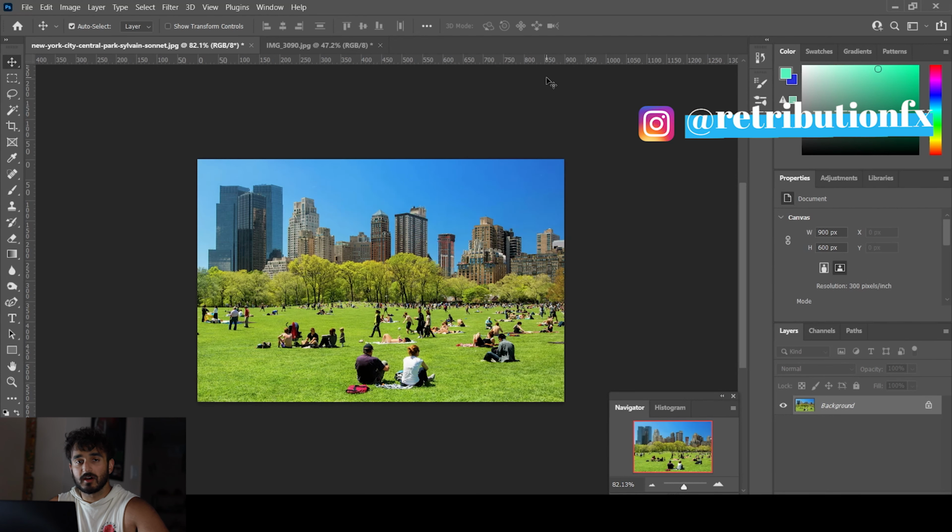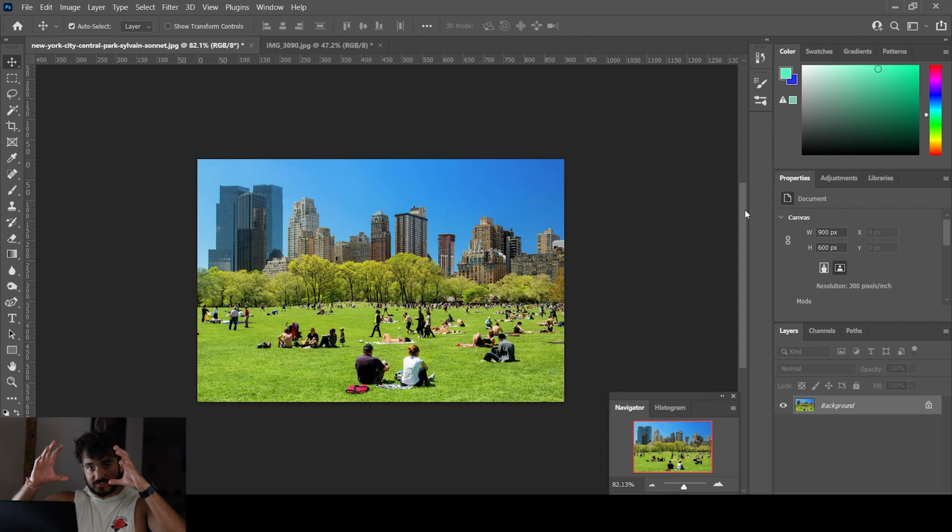Today we're going to learn how to do a mini world effect in Photoshop. So you've probably seen this in Kendrick Lamar's Humble music video where he's riding on his bike. It's kind of a circular world. We're going to do that in Photoshop. It's much easier and it's much cooler looking as a still photo.